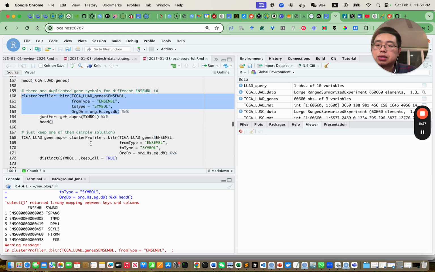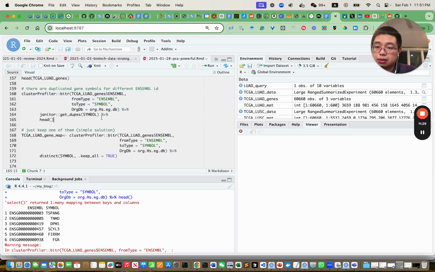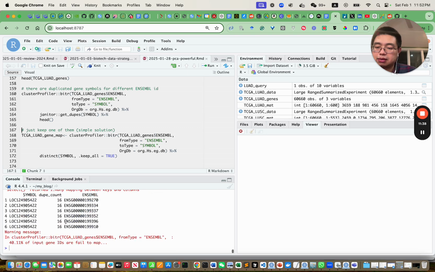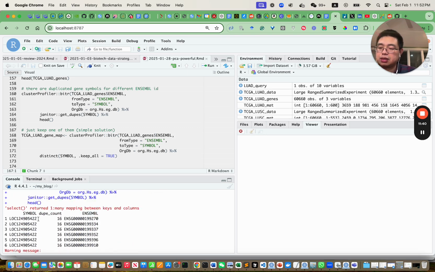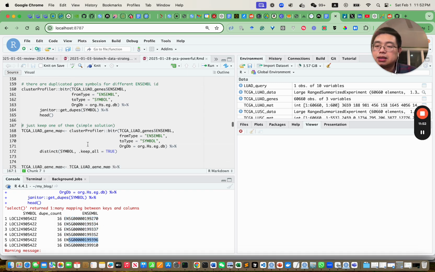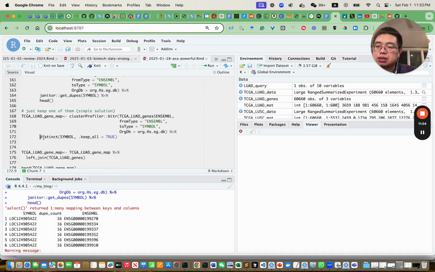We can use the getDupes function on the symbol column to see which ones are duplicated. You will see, for example, this symbol appears 16 times, but they map to different Ensembl IDs. So we will just use the distinct function and take one of them, just to make it simple.